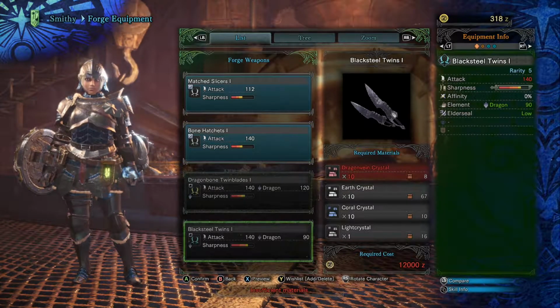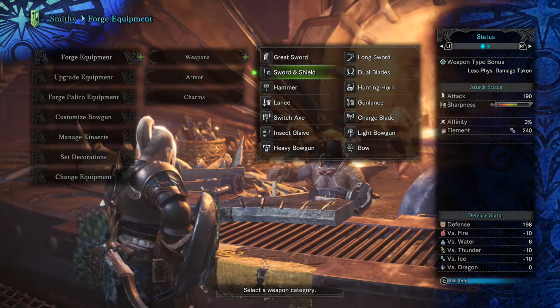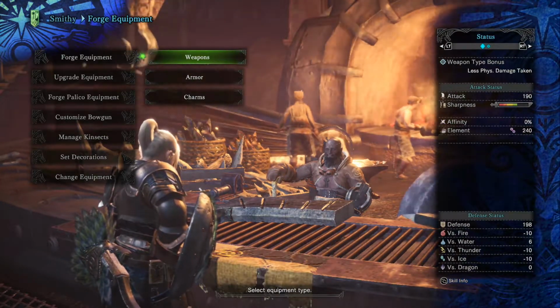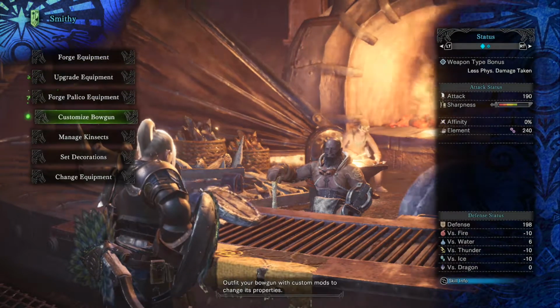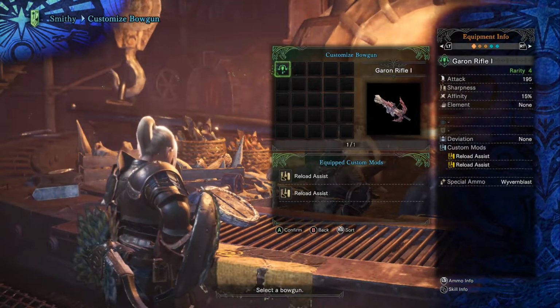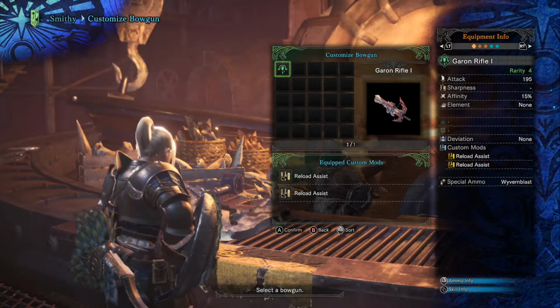But also if you are struggling with using any of the melee weapons, you can use what is called a bowgun. Now, the bowguns in general, especially the Garand rifle, are very simple and take a little bit of practice, but nowhere near as much as something like the charge blade. If you are an FPS player, this will come quite naturally.